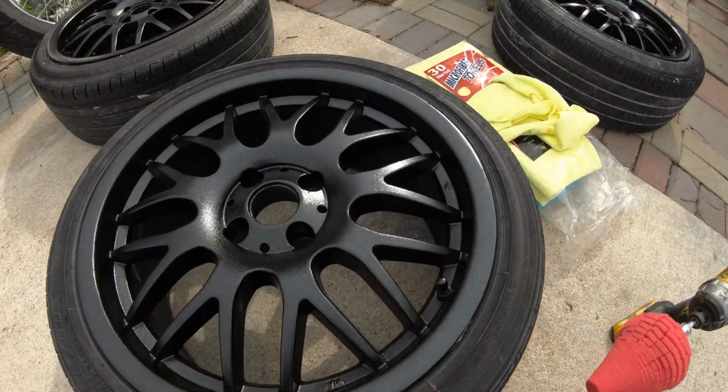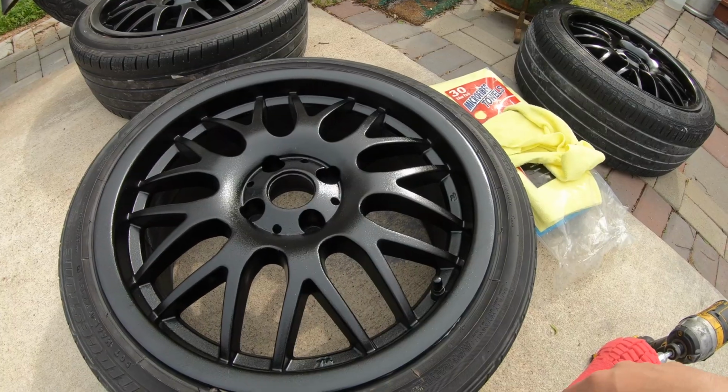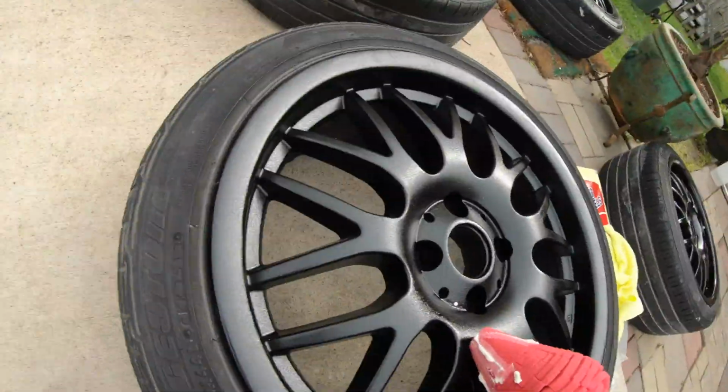Alright guys, for this part, I'm gonna be polishing the wheels, and to polish them, I'm gonna use the Ultimate Compound. And then right after that, I'm gonna wax them down. I'll show you guys how I'm gonna do that part too.